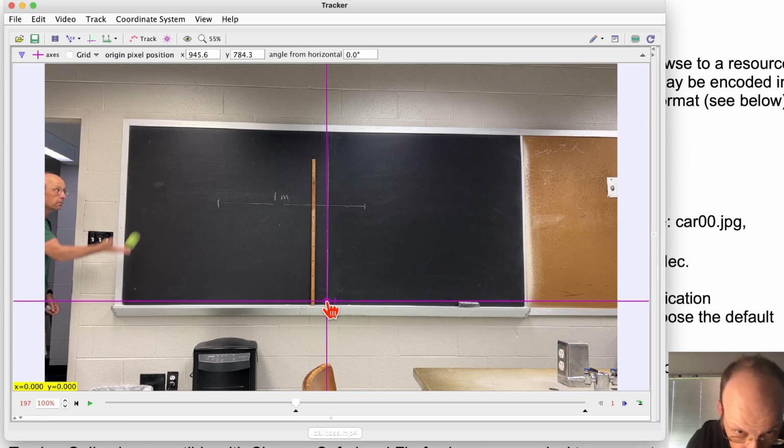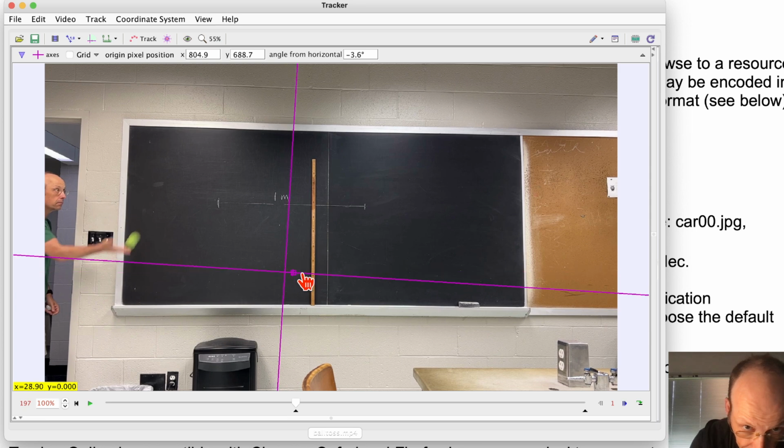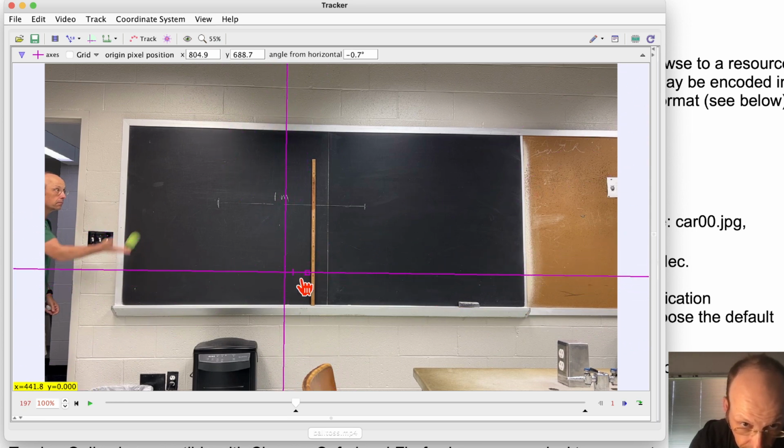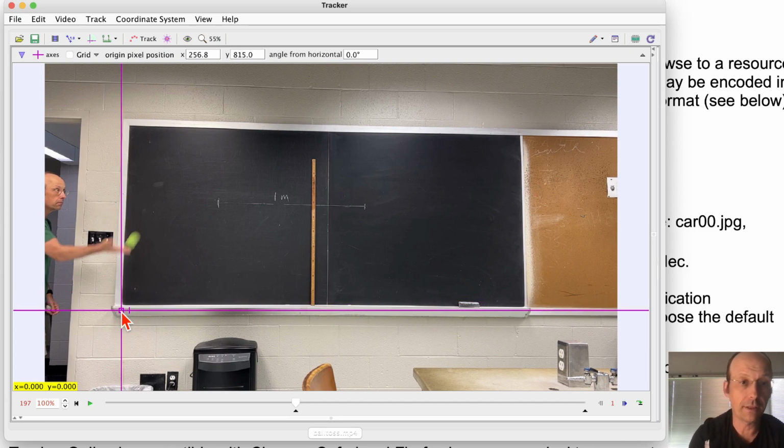You see that line in the chalkboard? I wanna make sure my Y is actually in the vertical direction, which it is here, even though it doesn't completely look like that because I don't have the camera set up perfectly, but it's close enough. And then I can put this wherever I want. If you do need to rotate it, if you grab this little handle right there, you can rotate your coordinate system. But again, I don't wanna do that, and I shouldn't have done that. I'm gonna need to rotate it back. It was perfect. There, that's good. Okay, I'm gonna put it over here, kind of right there.